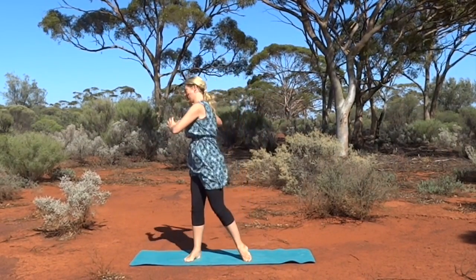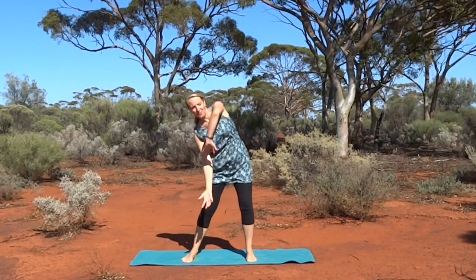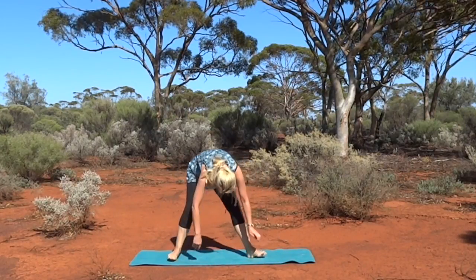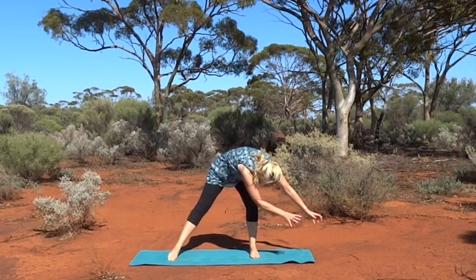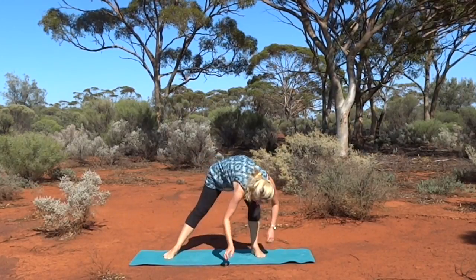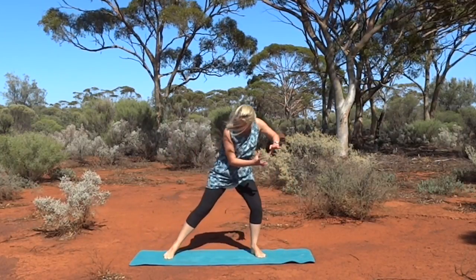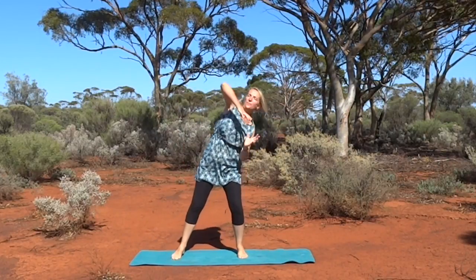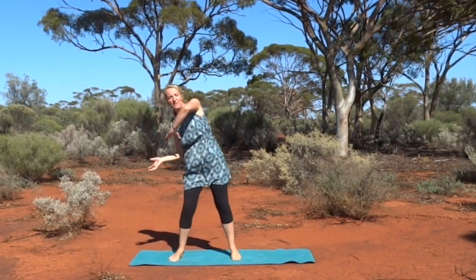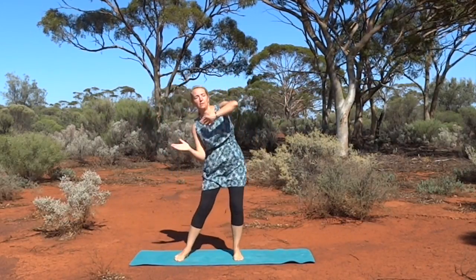Let's just move into another twist. Or just flow with wherever you feel that you want to move. With this movement, you can travel down to your feet. Just let your lower back release. Just move in wherever you wish. And then coming back up. And then maybe slowing the movement down as you travel back through the center of your chest.